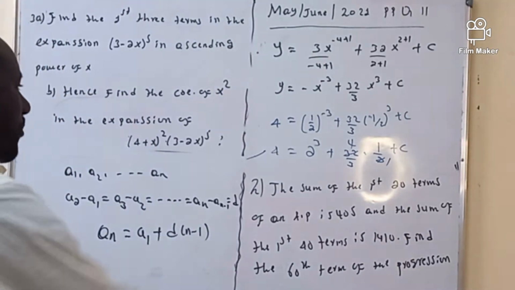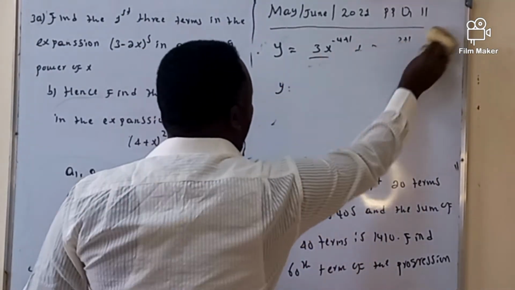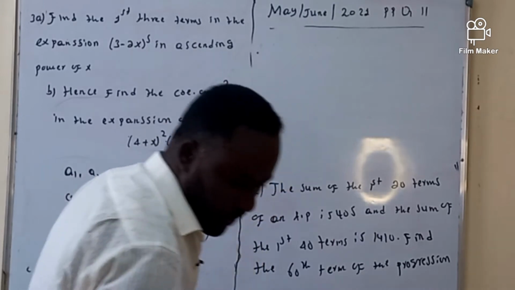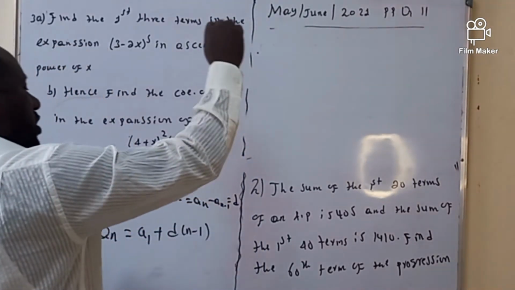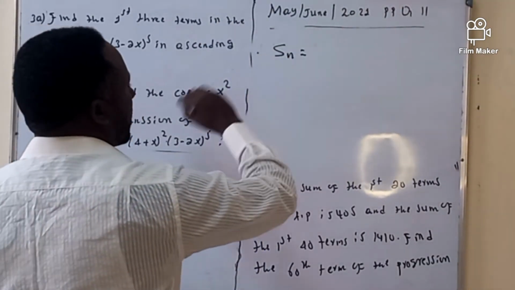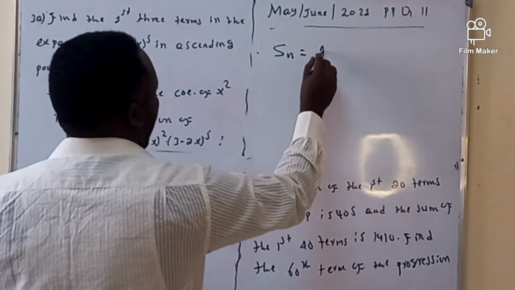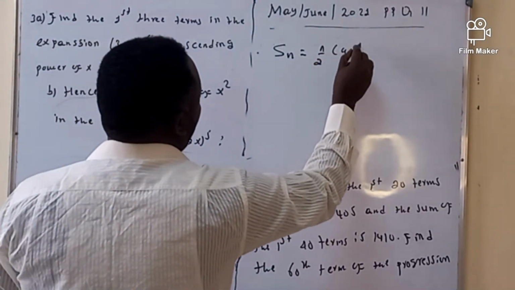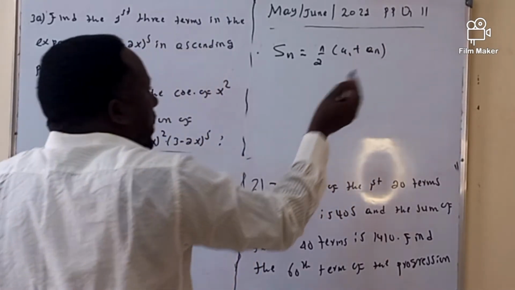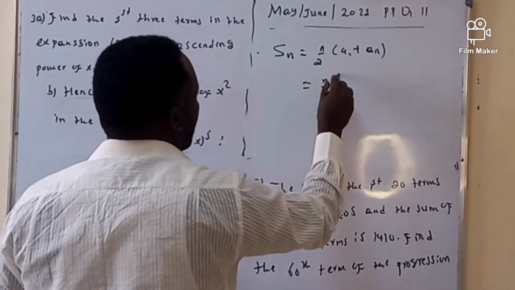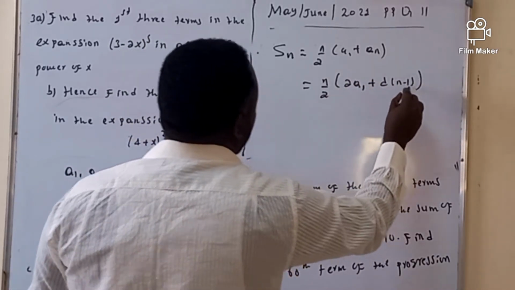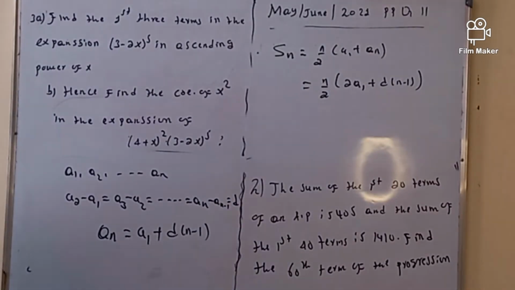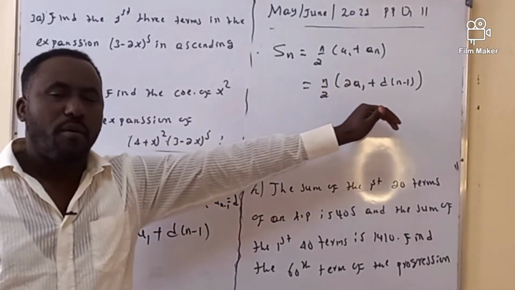And the other point that you have to remember here is what the sum of the first n terms for this sequence in general means. So Sn of an arithmetic progression is going to be n over 2 into (a1 plus an). It can be given this way, or it can be given as n over 2 into (2a1 plus d into (n minus 1)). So this is the sum of the first n terms of any arithmetic progression.